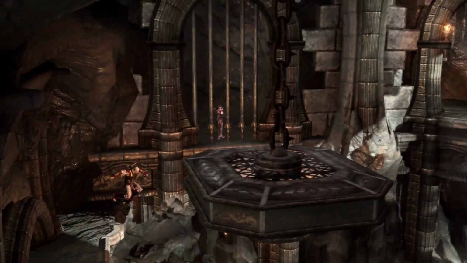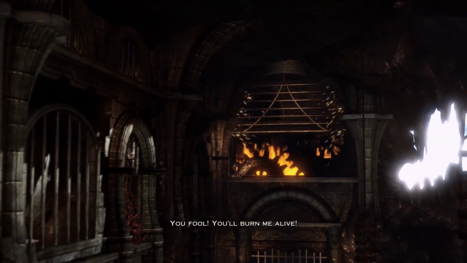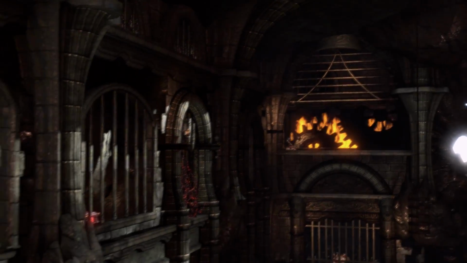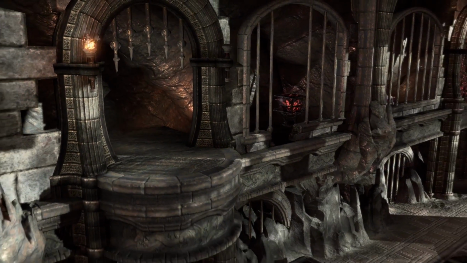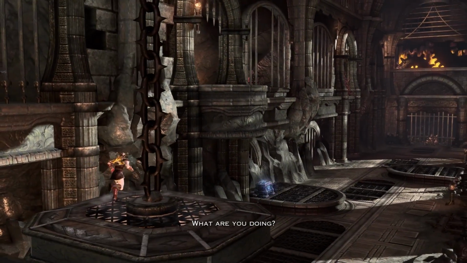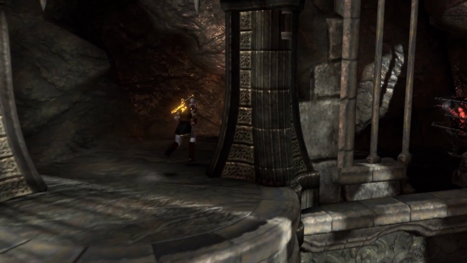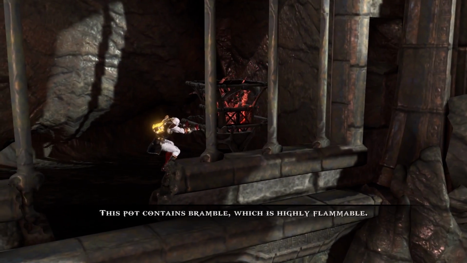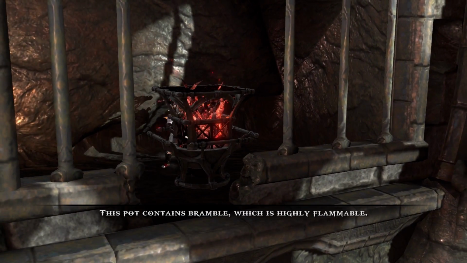We're going to free him, kind of. Burn me alive! Can I have the bow? No, we don't have a bow. We just have to free him. Yeah. What are you doing? Hold on, Jesus. Can I formulate a plan? One of those things where if you help him out, you'll greatly reward us with a treasure of some sort. This pot contains bramble, which is highly flammable. Looks like it's already a sword on fire.